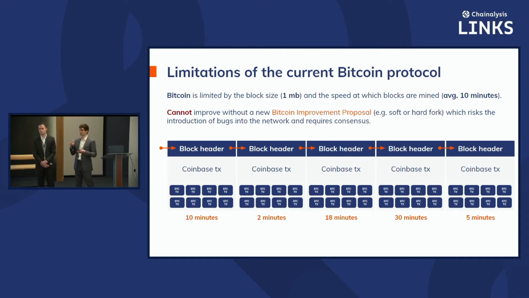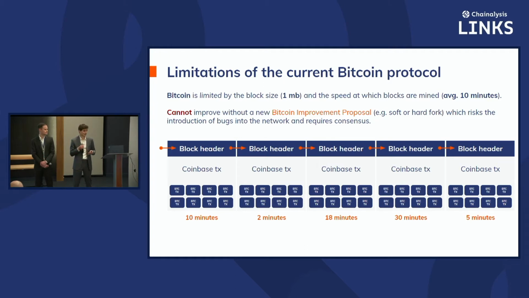Because again, the Bitcoin base layer, the protocol that's widely used, widely known, is limited by design. Roughly, we can only have 1 megabyte of data in a block. And we're oversimplifying a little bit. We won't get into things like weight units. But roughly, we've got 1 megabyte of space to work with. And that 1 megabyte of space comes every 10 minutes. That's our limitation here. That's our limiting factor.